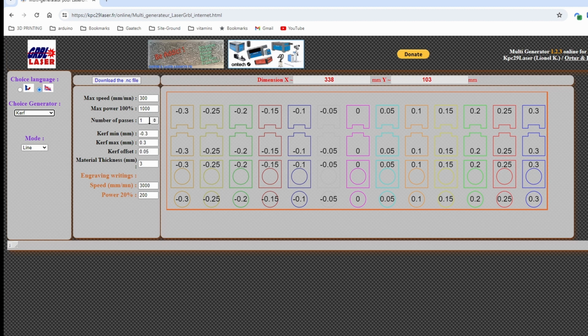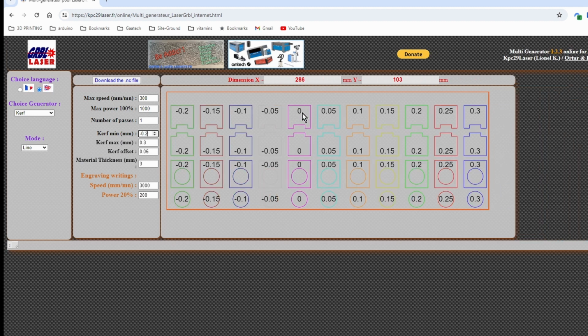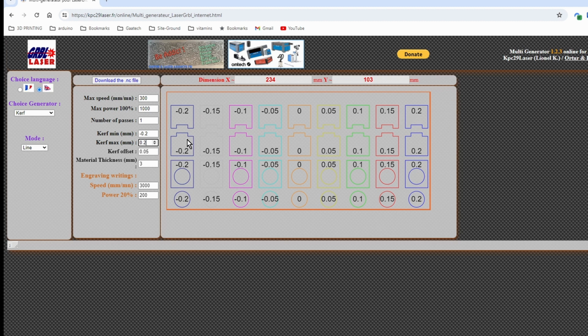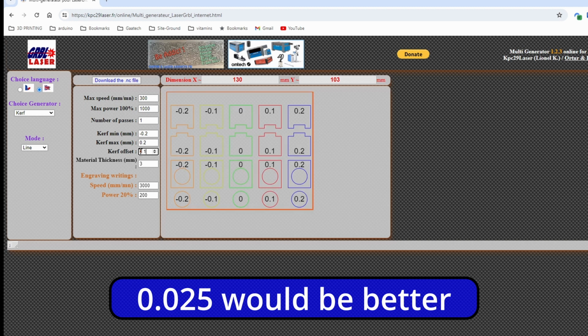So what did I find you can play with? Number of passes is normally one. You can change the curve, the minimum curve that you want to play. So we're going from zero here to -2, but +3. So you can change that to 2, so they're equal, and you can change the curve step that it's doing. I've changed this to a very fine step. You've got to have it as something, one would be too big, because 0.1 is massive, so I would recommend 0.05.